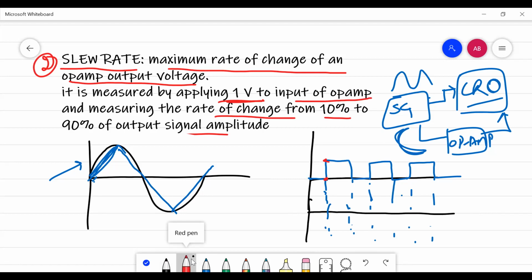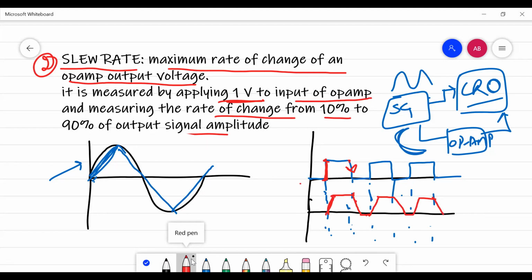So how is this amplifier going to provide you the output? When the input has changed from 0 to 1, the output will take a little bit of time to reach from 0 to 1, like this. And as soon as it goes down from 1 to 0, it will again decrease, but the output will be in the form of this. It will not be a complete square wave, but it will have a little bit of change. And this thing is defined by slew rate.